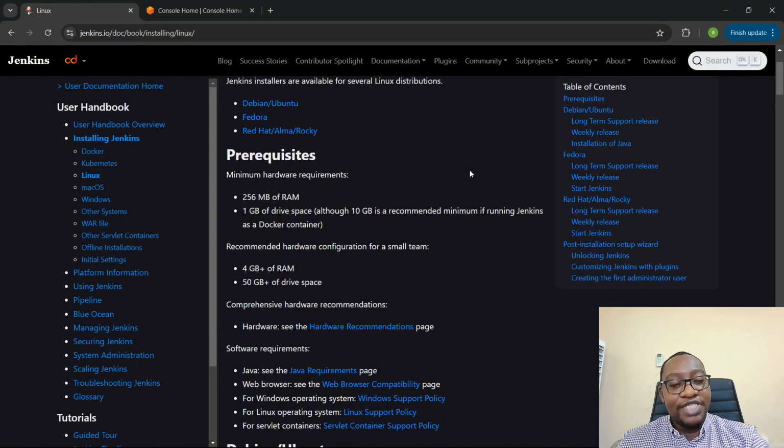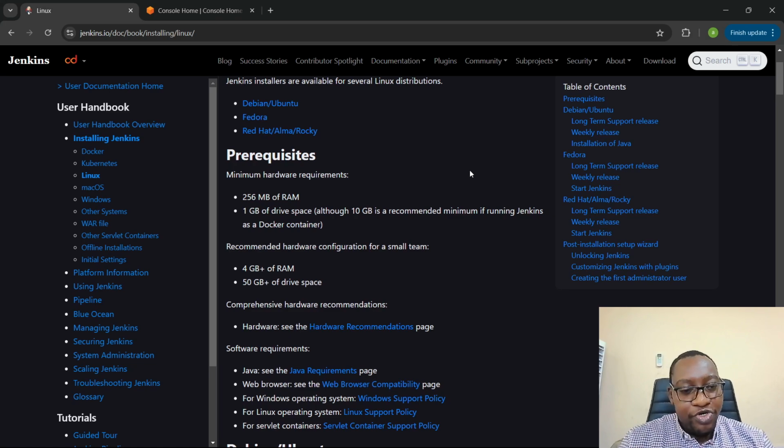Another way to do that is to use Docker agents. With Jenkins, you can have what you call Docker agents, whereby your job actually runs inside a Docker container, not directly on the Jenkins server. Now, one thing about GitLab is that GitLab supports Docker natively out of the box. But with Jenkins, you have to install a plugin that allows you to do that. And then you have to do a lot of tweaking and a lot of configuration. Of course, we're going to get into that in this series as well.